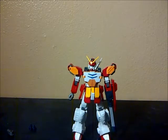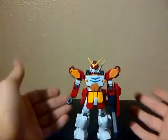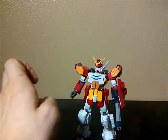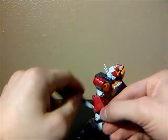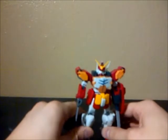So final thoughts on this model kit. I give him a 10 out of 10. I mean, solid, basic kit. Not a whole lot of painting needs to be done, unless you're one of those really professional, fancy people. He has all the gimmicks. Well, except for the Beam Saber episode where Heero uses them to fight, but you're probably not going to buy the kit because of that.